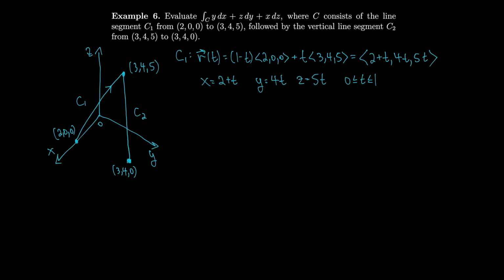Now we parametrized it. So now we'll get our line integral over C1 of y dx plus z dy. Notice I can have y's over here, even though it's a dx, because I'm going to convert everything to t anyway, plus x dz. And that'll be the integral from 0 to 1 of 4t for y. Then notice dx is just dt, because the 2 is a constant. I'll add that to, let's see, z is 5t. But then I need to take dy. Notice dy is 4 dt. So multiply by 4 dt. Last but not least, we have 2 plus t for x. And then we need dz, which is 5 dt.